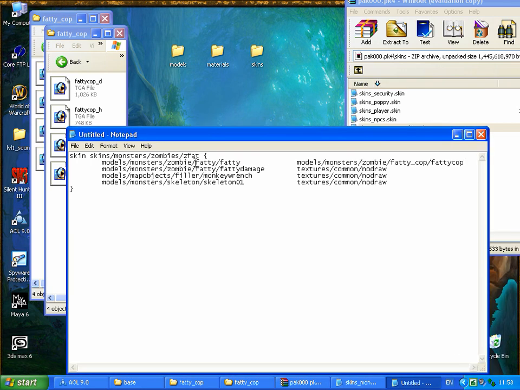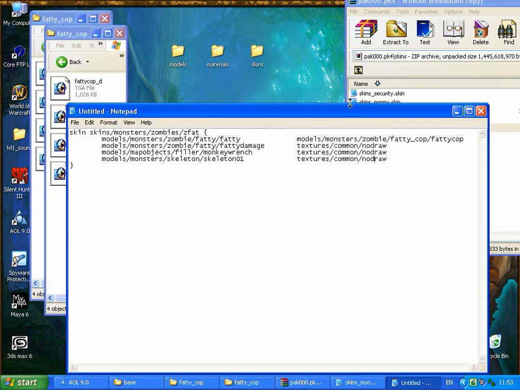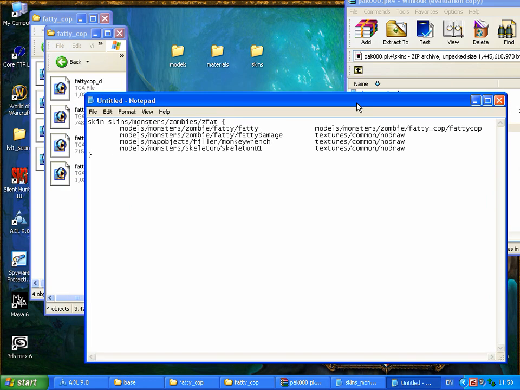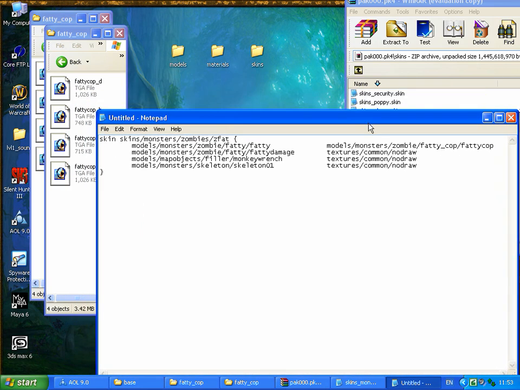So now the original texture is being changed with this texture, and all the other textures like the monkey wrench, the fatty damage, and the skeleton are being changed to a no draw. No draw is actually a texture in Doom 3 that has a property that tells Doom, the actual engine, not to draw what's applied to it.